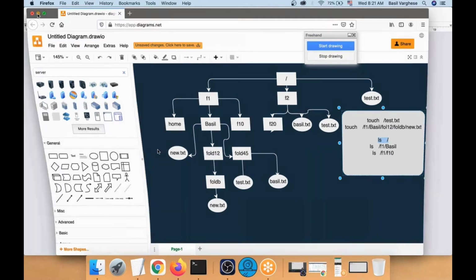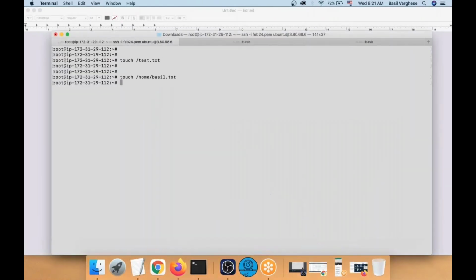The command is ls space slash. The ls space slash command would show you all files and folders that directly come under slash. And remember, we created a file called test.txt inside slash using the touch command. So you will see this file also in the same location. So yes, it's here, test.txt. This is a file that you created using the touch command, and now you see the content of the slash folder using the ls command. You identified that yes, the file is there.